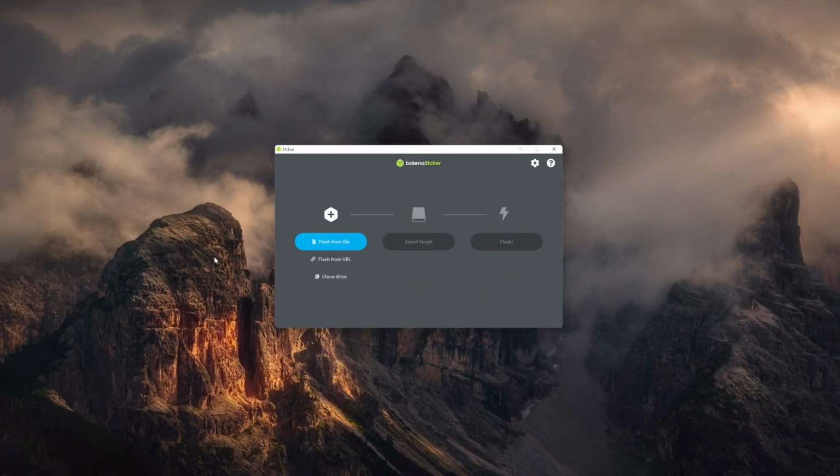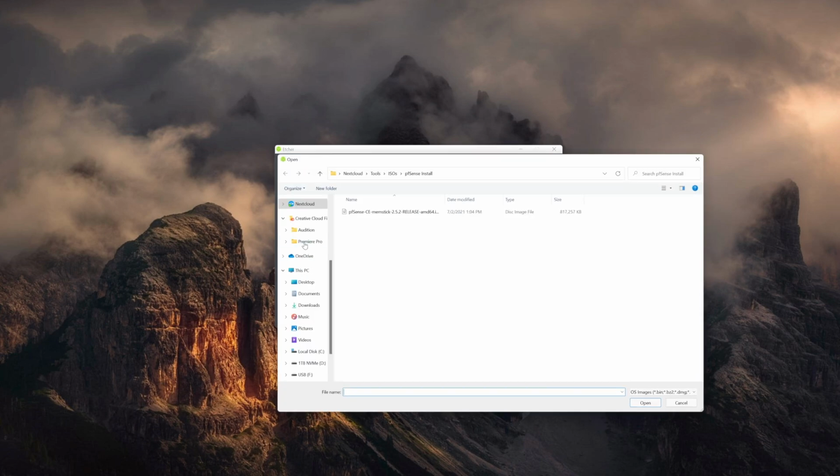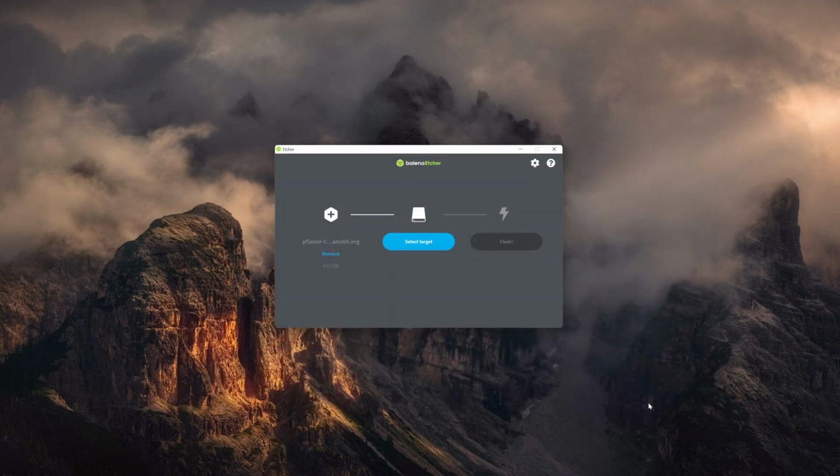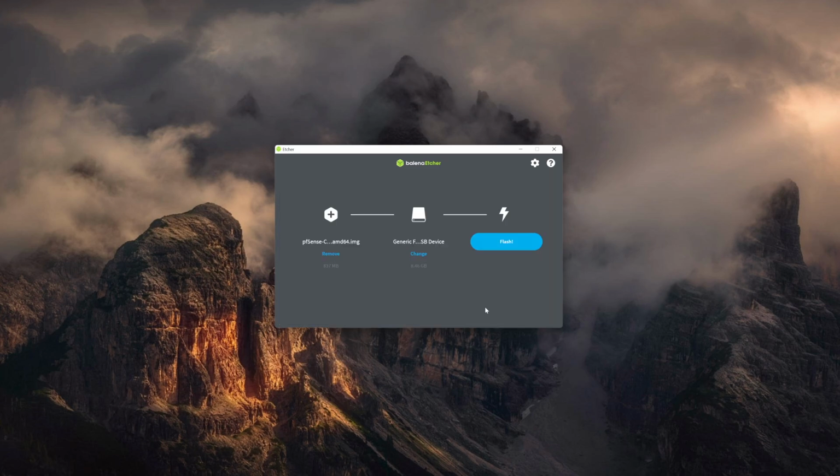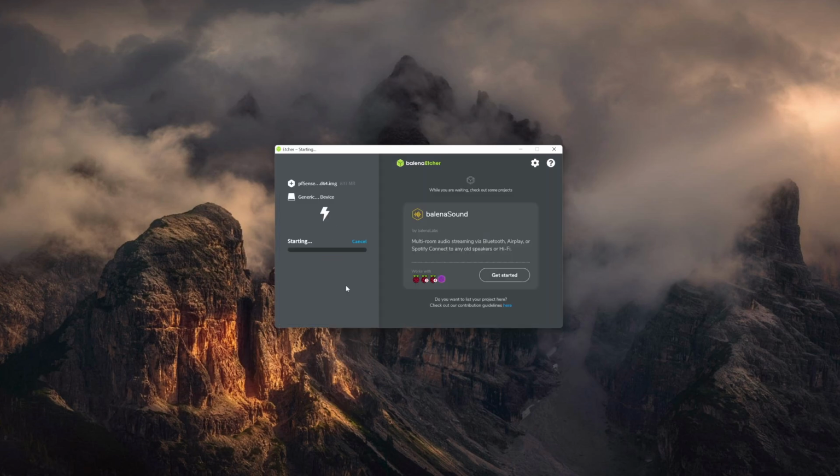Now that we have the install image, let's burn it to a USB stick for install. We'll be using an imaging tool called Etcher, which is a free ISO and image to USB flashing tool. We'll leave a link for it in the description below. The flashing process is super quick and easy. First things first, we'll head to Flash from File and select the expanded .img file we downloaded and extracted. Now we'll select our target device, select our 8 GB USB stick, and then we'll click Flash. You'll get a privilege escalation request to run the process, so click OK and Etcher will start flashing the USB stick.